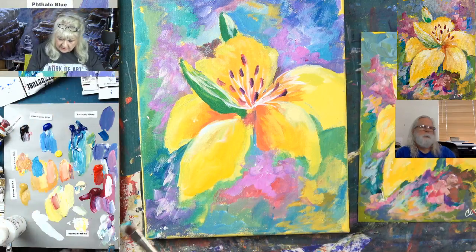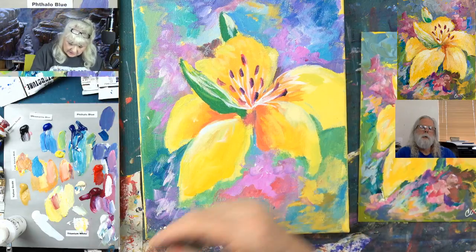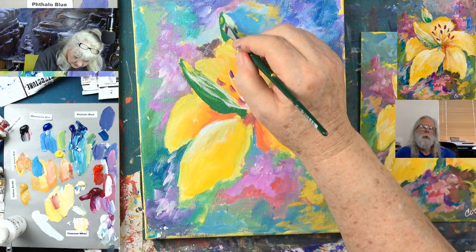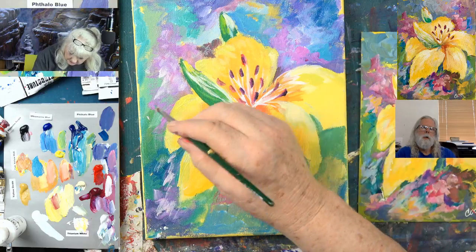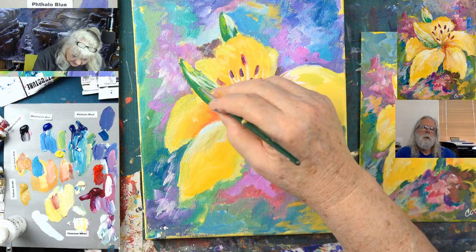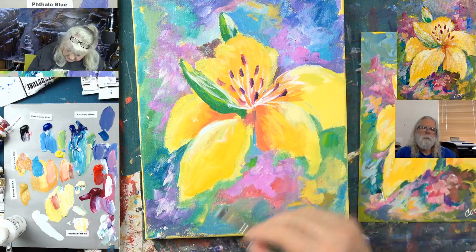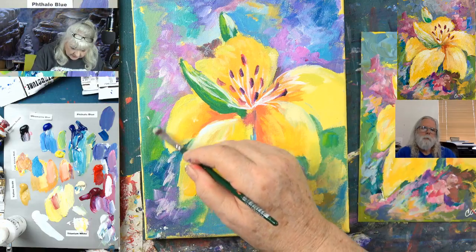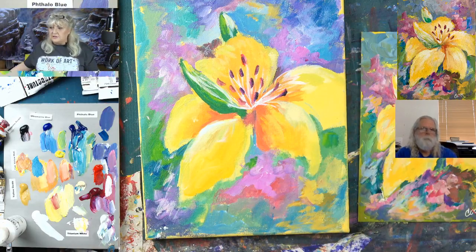But here, let me just make a little bit of green here. I'm not real fond of this little bit right here. You're going to lighten this up right here, just a hair. The same thing here, a little bit of light right there. Sorry, I just had to put a little of that brighter green somewhere. A little color surprise, there you go. All right, so that's that picture there.